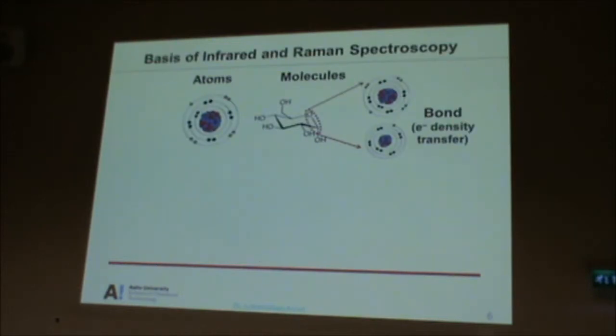Now let's define what matter consists of. Of course, we know it consists of a nucleus and electrons around it. Molecules are a collection of atoms which are bonded together. For example, here I'm showing, I think it's sodium chloride, I might be wrong, or no, I forgot what this molecule is.